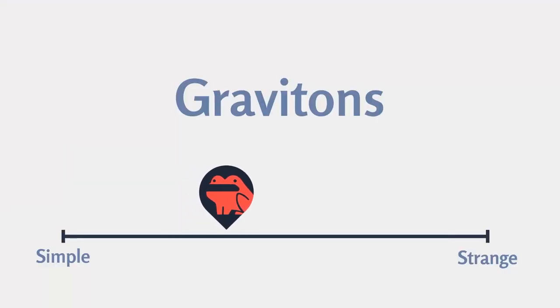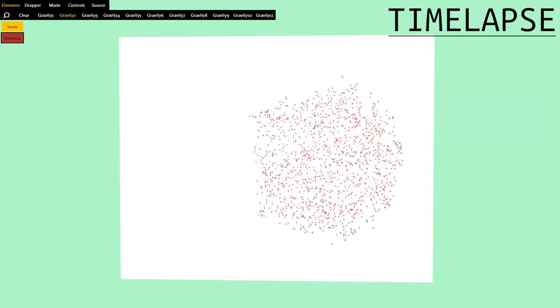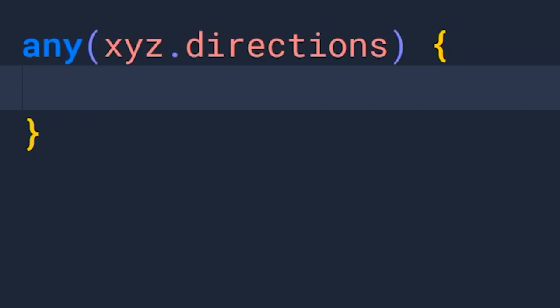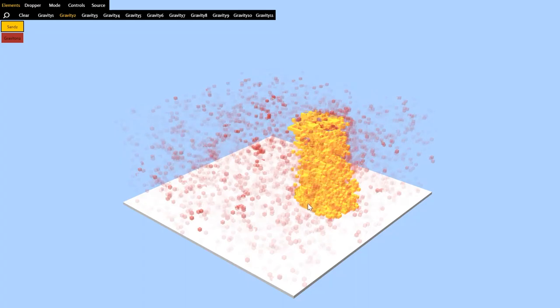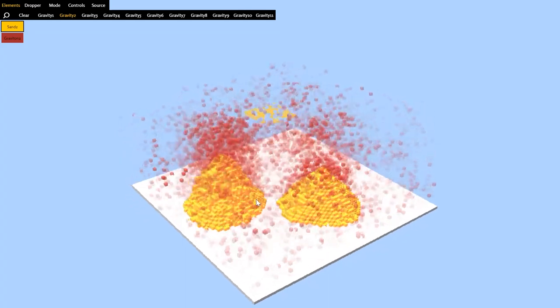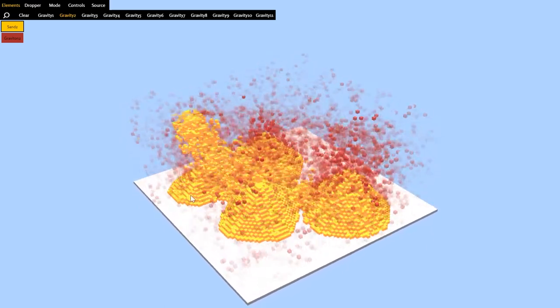Gravitons. Instead of filling up all empty space, let's make gravity atoms fill up around 10% of the air. This is inspired by the dreg element from the T2 TAL project, with a few differences. Each graviton has a 10% chance to copy themselves whenever they find an empty space. If they bump into another graviton, they delete it. This means that they give their best effort at maintaining a 10% consistency. But do we really want these gravitons flying all over the place?